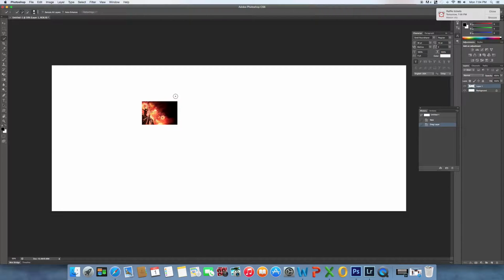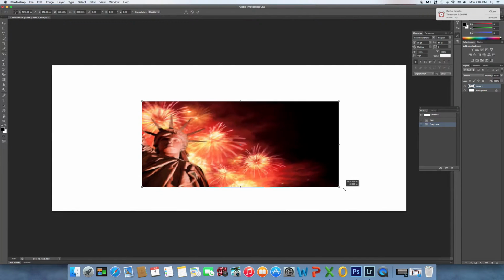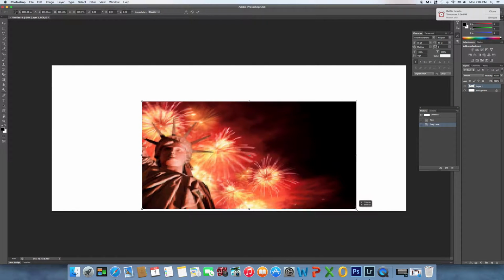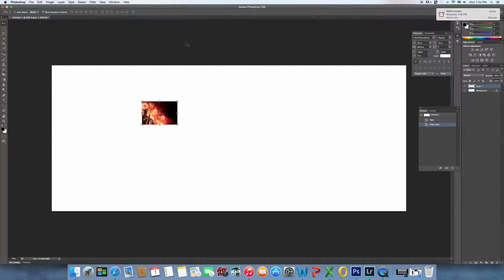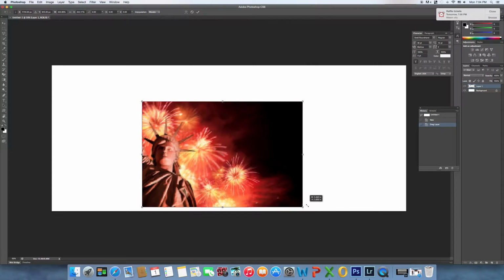To enlarge that, you just go up and click the Move tool. You can hit V or hit the Move tool, and that opens this up to where you can just grab the corner of it. Well, let me back up. Hit Shift when you do this, because Shift will hold the orientation from the corner.